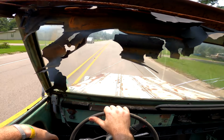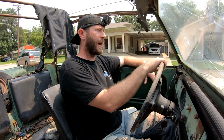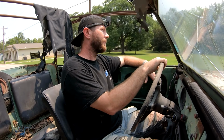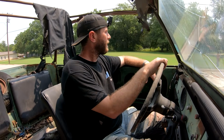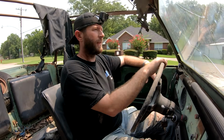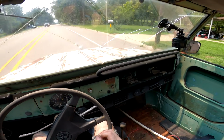Come up with a cool name for it. Maybe add a little bit more rust, patina style rust like we normally do on our paint jobs, and just kind of see how she turns out. But all in all, I'm pretty happy with the progress on it today, and looking forward to changing it up quite a bit more.